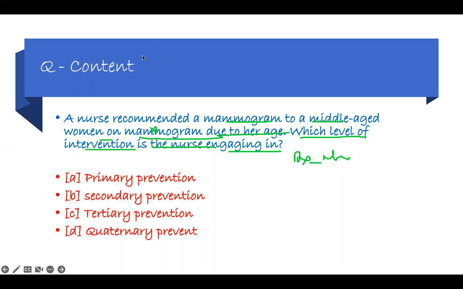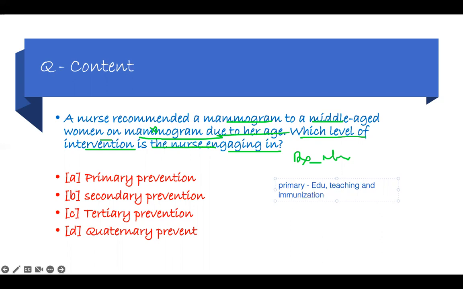Then you go back to your content. You have to go back to your content and say, what are they asking me? What is primary prevention? And you go back and say, primary prevention, you're doing something to prevent the disease from happening. So it is easy. I call them EAT. That's what the NCLEX does. Education, teaching, and then immunization. That's all. Education, teaching, and immunization. So anytime you're involved in this, you're doing primary prevention.